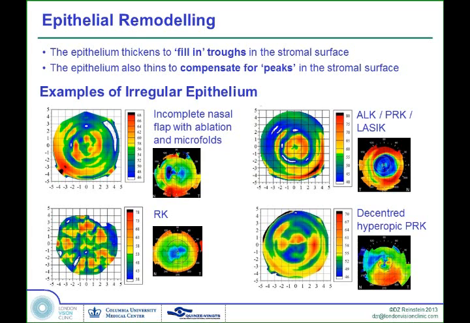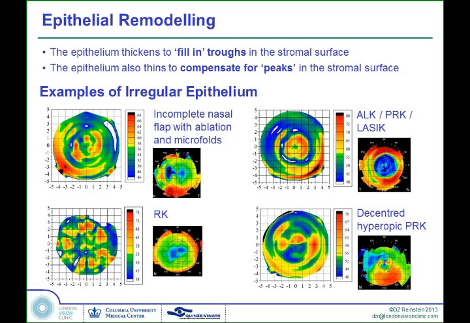Here's a patient who had multiple procedures, ALK, PRK, LASIK flap, and each procedure created a circular section of thickening and thinning of the epithelium concentrically. Here's an example of a patient who was treated on a laser where the tracker unfortunately tracked in the wrong place. The tracker was set inferiorly, and so the hyperopic ablation took place across the visual axis. And so he had a totally decentered hyperopic ablation and obviously created a pretty interesting case, which I'm going to show you how we repaired later.